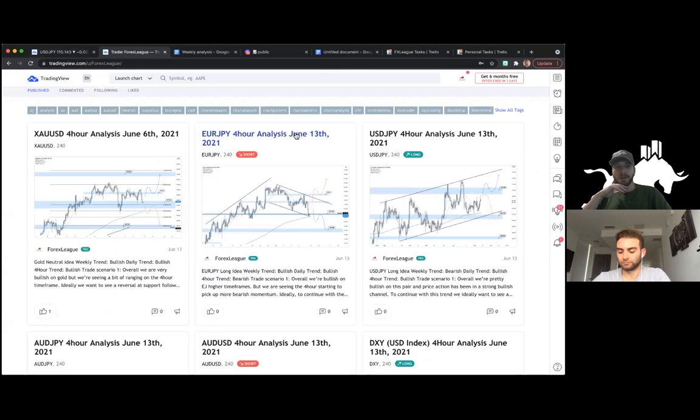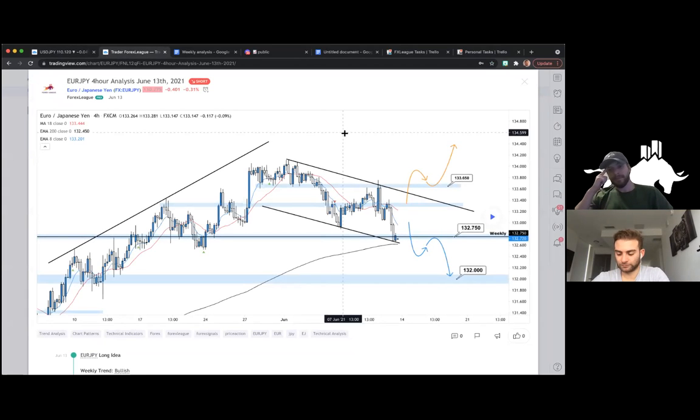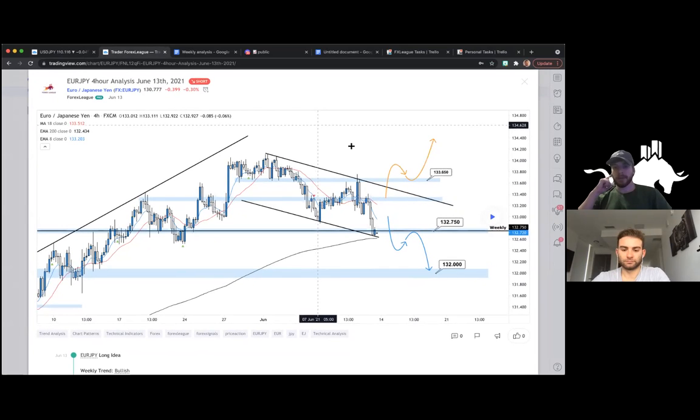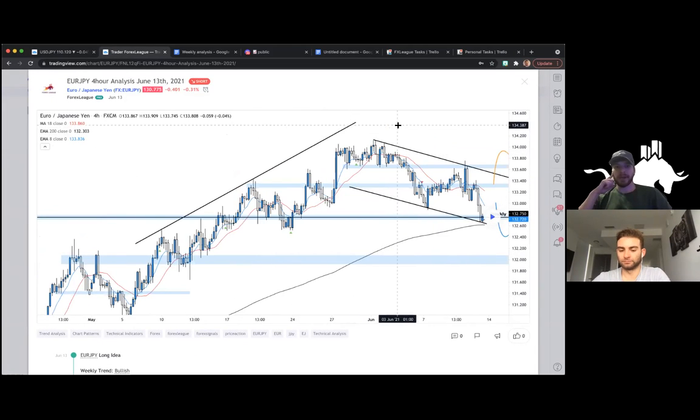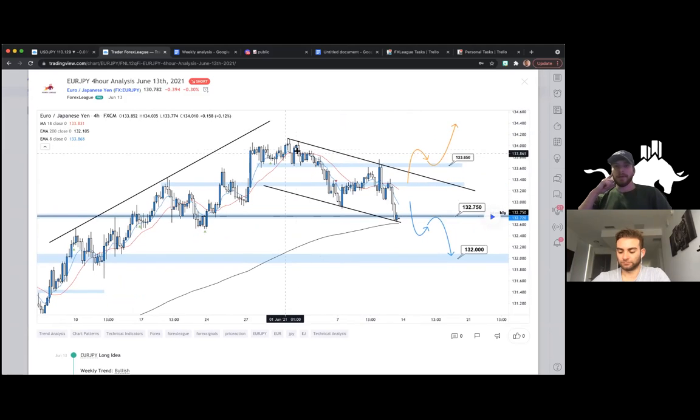Let's move on to EJ, and then I'll wrap it up with gold, which is really the heavy hitter for this week, especially in terms of the amount of pips it moved. But here we are on EJ. So we were bullish for a long, long time. Then we started seeing some consolidation at our high at 134 flat, just flat movement, guys, right? So this is lower time frame range. We finally pushed lower. So that's more of a 1-hour trend change.